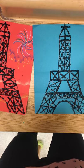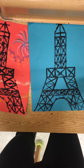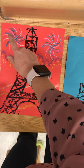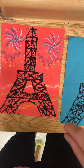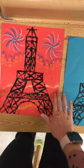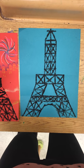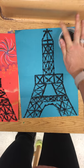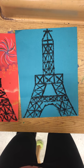And voila! You guys have now created an Eiffel Tower using printmaking and cardboard — who would have thought you could do that? You should feel very proud of yourself. The next class period, we are going to talk about how to add lines using different types of lines to show fireworks, because at nighttime Paris is very famous for launching lots of fireworks to celebrate. We are also going to talk about how to make a cityscape line and landscape lines — it's going to be wonderful. Make sure you throw your cardboard in the trash, put the caps back on your paint very carefully until you hear it click, and put your artwork on the drying rack very carefully. Remember, the paint will stain your clothes if it gets on you, so be very careful.